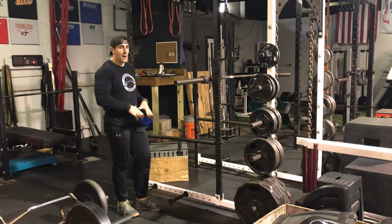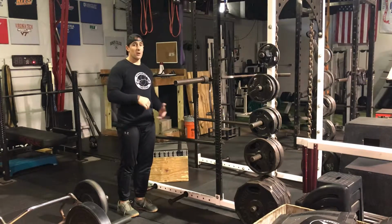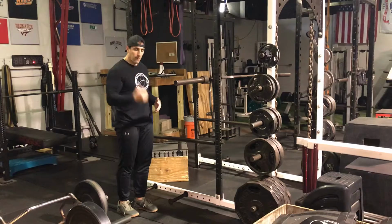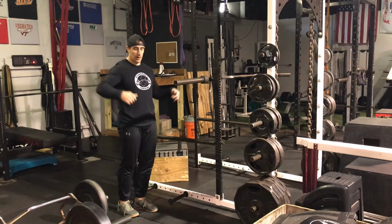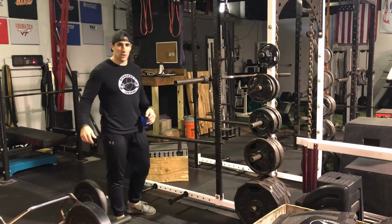If you just plop on a box, it's not going to translate. And then you're going to go to free squat and you're not going to be able to do any type of squatting. You're like, what's wrong? And that's the problem. You're just plopping down. So when you go down and take the box away, you have nothing to catch you, and you get stuck in the bottom, and you can't control it, and it looks ugly.